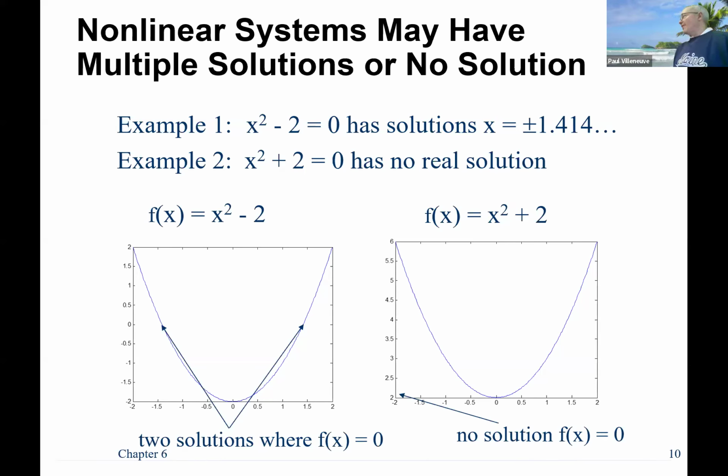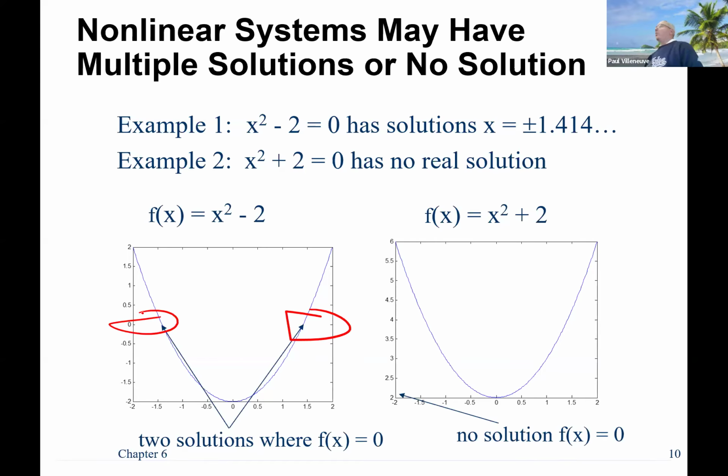And if you look at the curve, you can see where it crosses 0, right here, and here, I don't know why that erased, where it crosses at 0, that's a valid solution, right? And we can see, just by looking off the curve, that that's plus or minus 1.414. Either one of those is a valid solution.